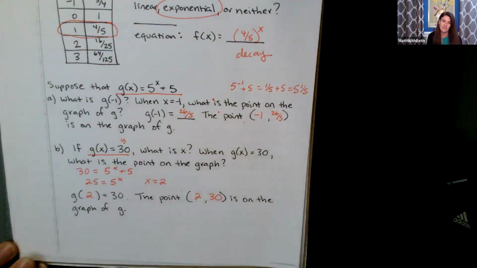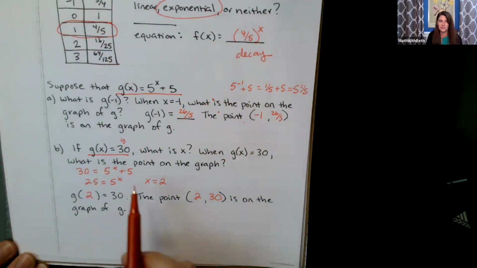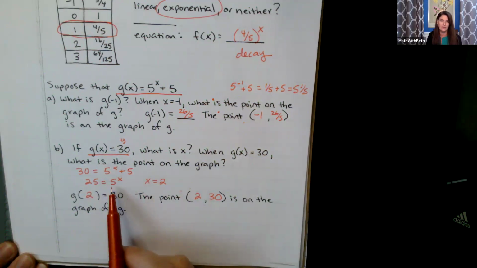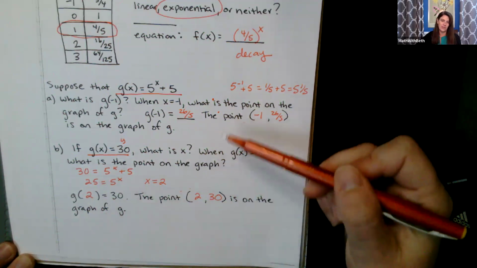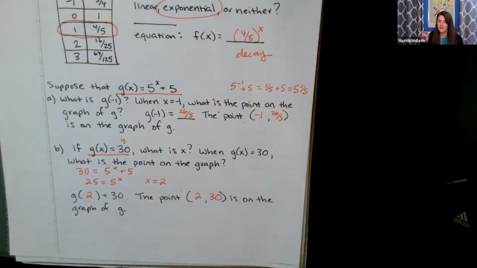So this one will make more sense after you watch the video on solving equations, but hopefully you can at least see how I could think through that one for now. But I just want to make sure you weren't confused by the way these were set up. Okay, that's it for the graphs of exponential equations. Let me know if you need any more help or if you have trouble with the homework.